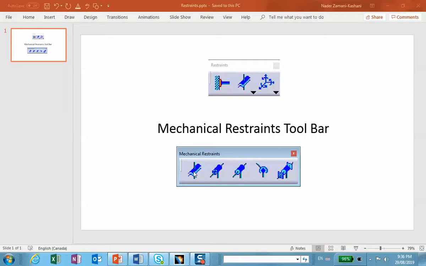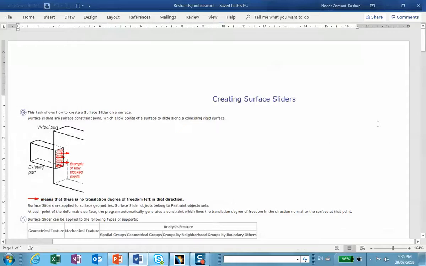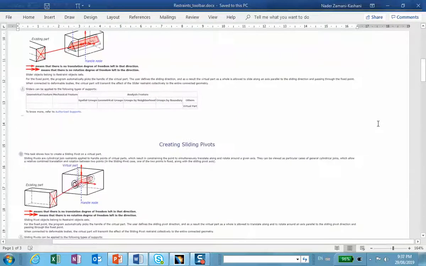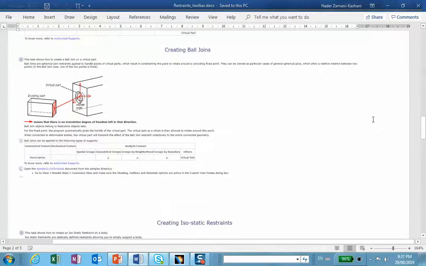So what I would like to do is through examples show you what these other ones are, and these are the ones that are slider, pivot slider, I believe spherical joint or ball joint, and a pivot. Okay, although the documentation in Catia is not too bad, but it is difficult to read it and decide what exactly it is that they're getting at. So, but still better than some other segments of the documentation.